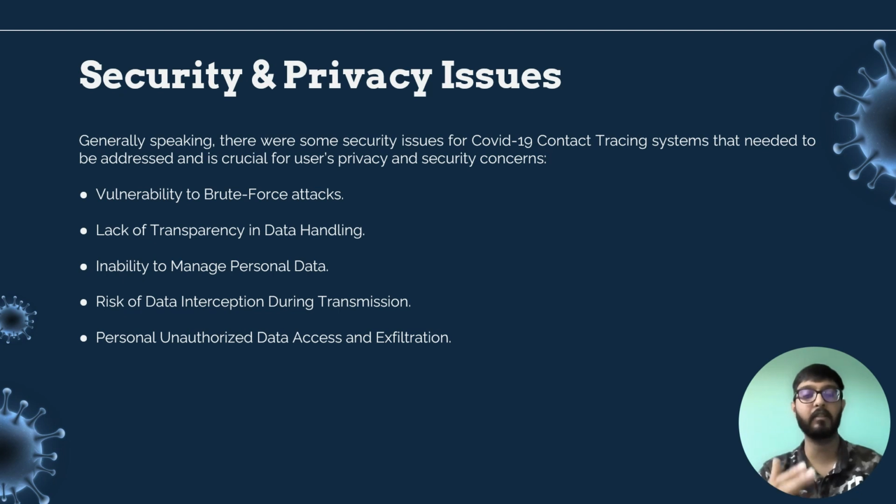These are the main security issues which we found: vulnerability to brute force attacks or other password attacks, lack of transparency in data handling, inability to manage the personal data of the users, and the risk of data interception during transmission. The last was unauthorized access to the user's account. These security issues are addressed in our project. And now he will talk about the security requirements, or I can say the solutions to these security issues.